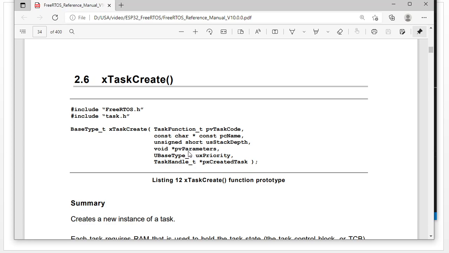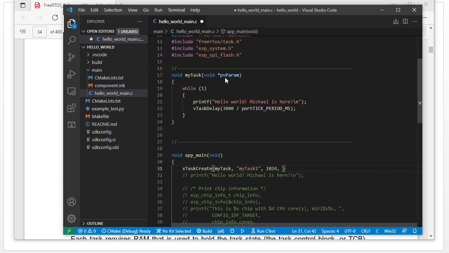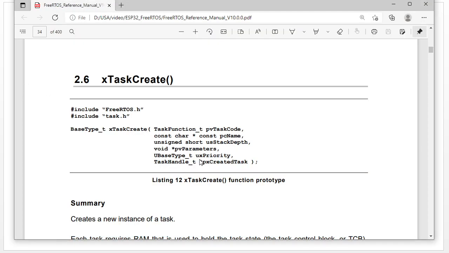Okay, so next, this is the input parameter for the task. It will pass the input parameter to the task. Here we don't need to deliver any input parameter. So we can set the parameter like this. So next is the priority.